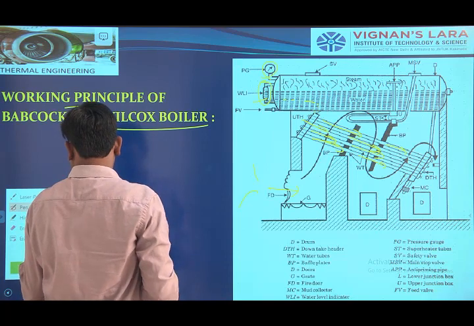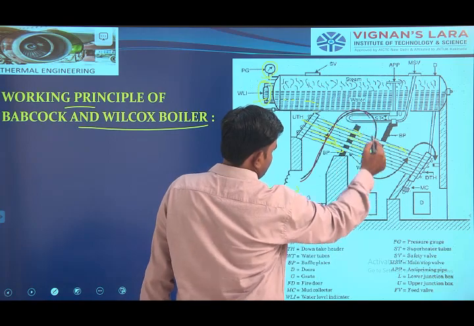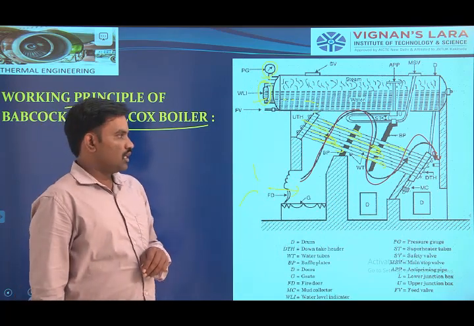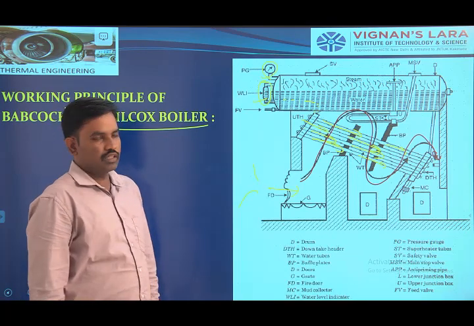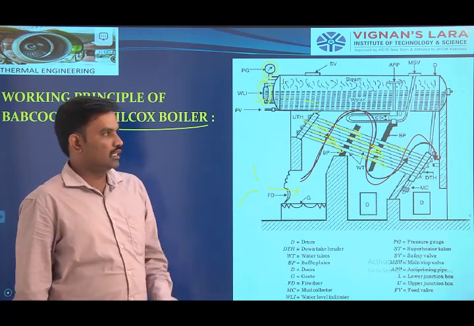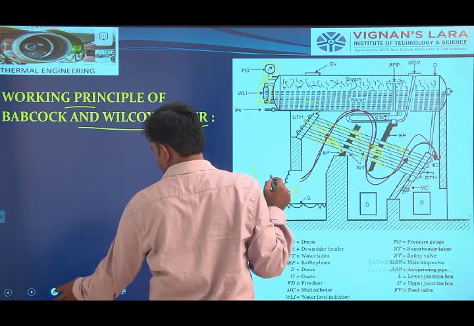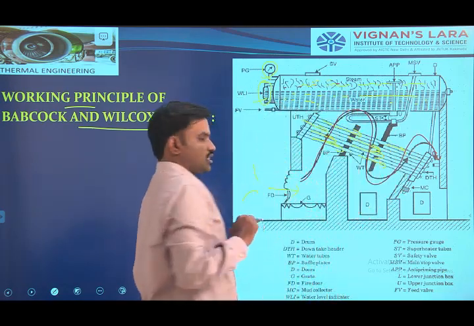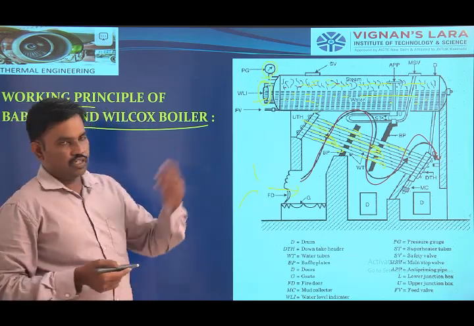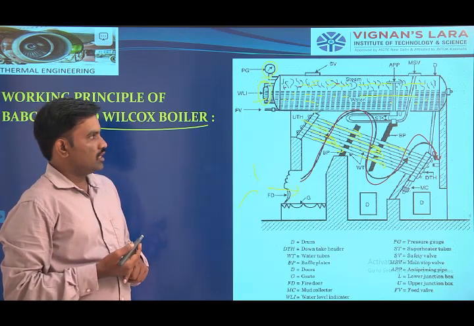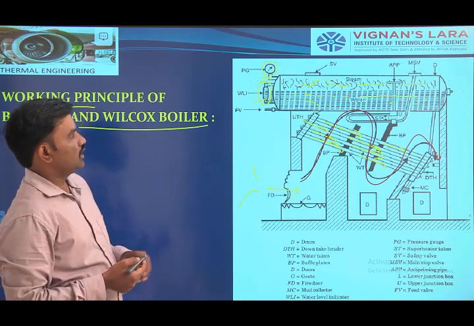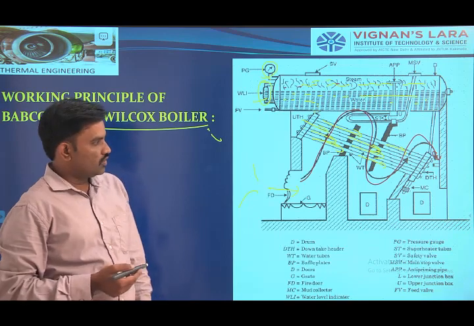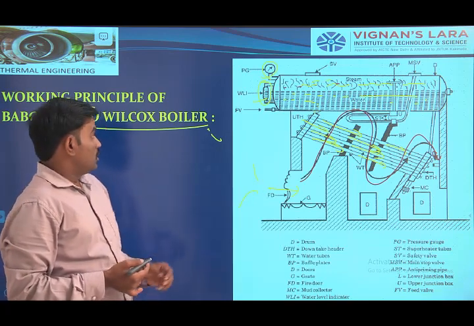During the flow of water, the gases are flowing over the tubes, and that gaseous energy is absorbed by the feed water. Feed water is converting into steam, and in this type of boiler, the steam is also generated in the boiler drum itself. From the steam generation space, we are collecting the generated steam and introducing it into our applications. During the conversion of feed water into steam, if the water level decreases in the boiler drum, we have to compensate the level of water. This is the schematic arrangement of the Babcock and Wilcox boiler.